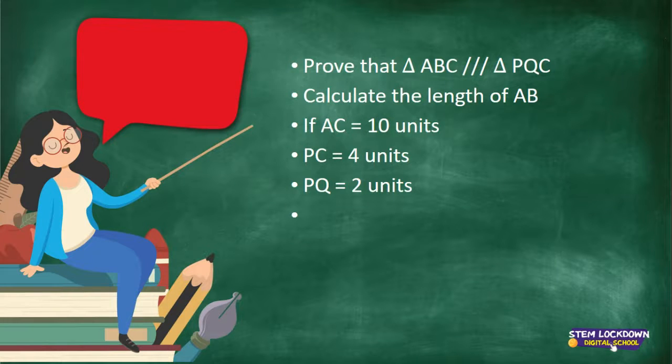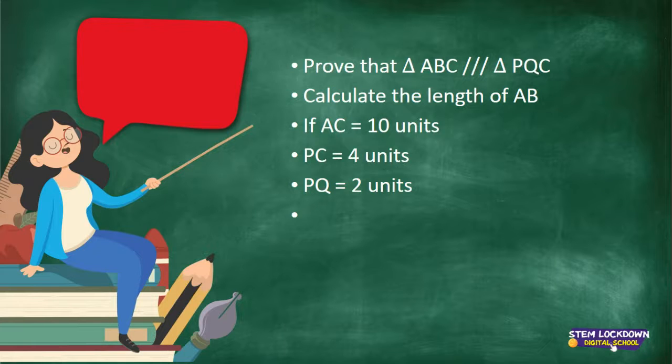So going back to our two triangles, we need to prove that triangle ABC is similar to triangle PQC. That is the most important thing that we need to do. If I can take you back just to reflect, I hope that you have drawn the sketch somewhere in your paper, but let me take you back to the sketch where we need to prove that triangle ABC is similar to triangle PQC. So we are proving similarity.